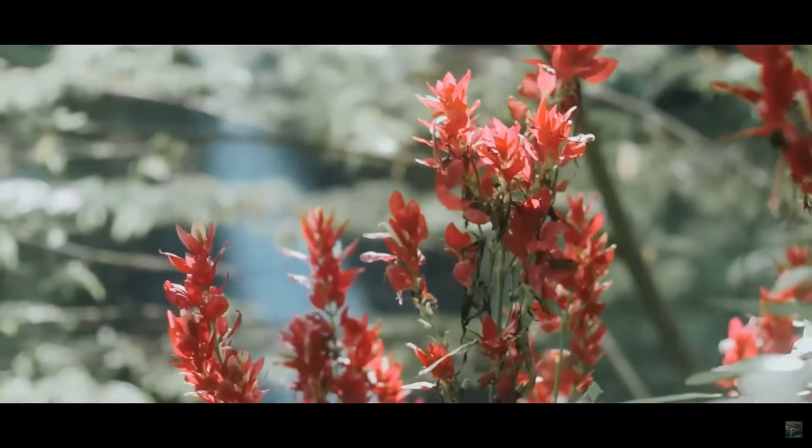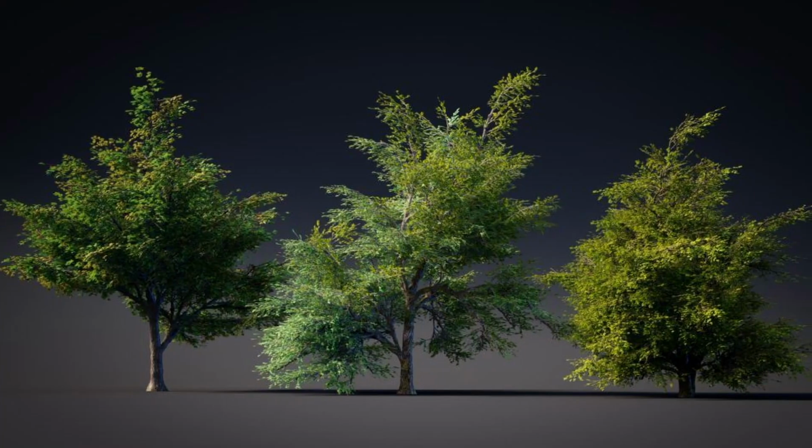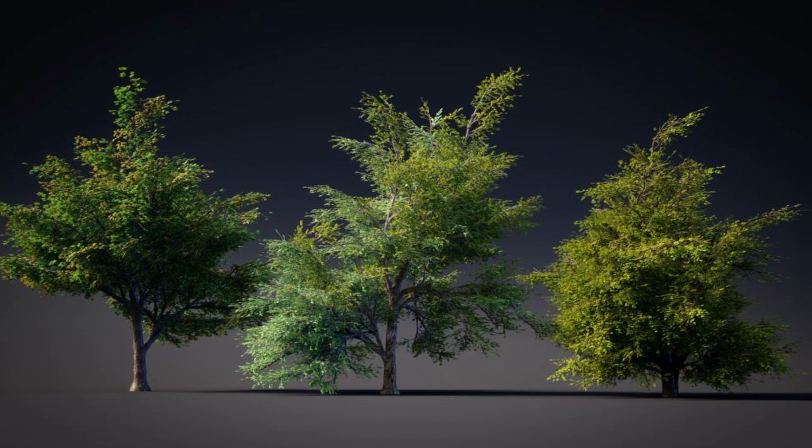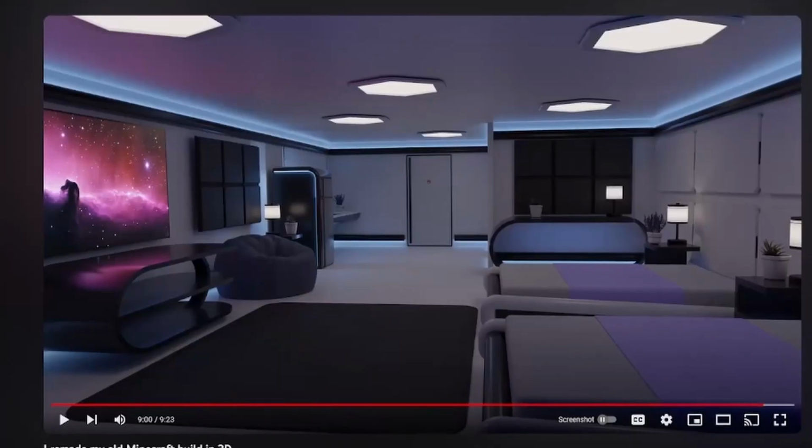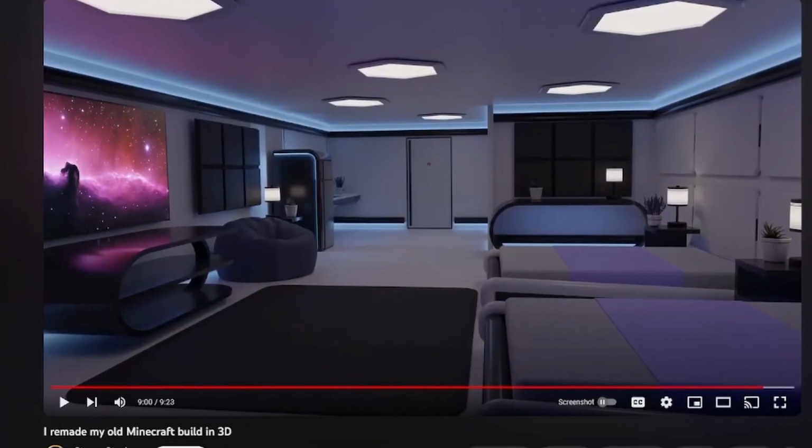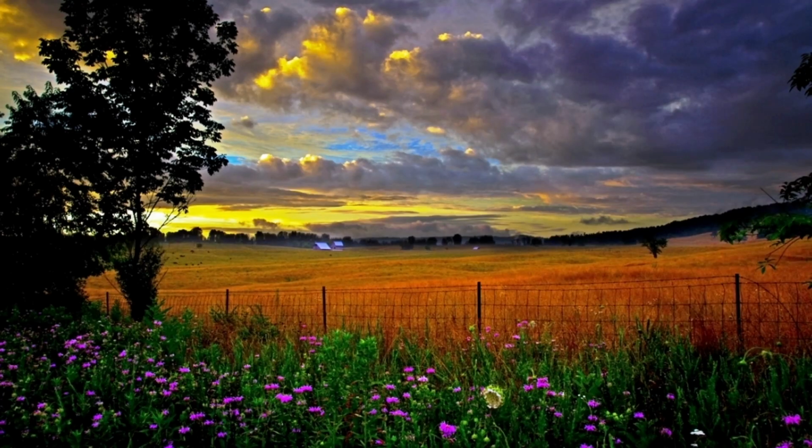Nature. It can be stunning to look at, but creating it convincingly in 3D software can be a real pain in the behind. At least for someone who's no expert in the field like me. This is why in my past projects and videos, I've stuck mostly to man-made, geometric scenes. That's all changed today. I've made an effort to tackle this fear of mine by making a massive nature scene.